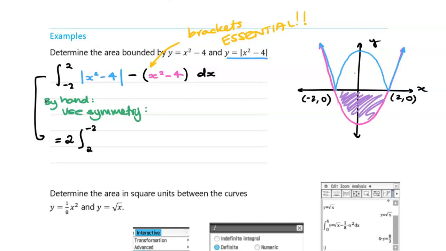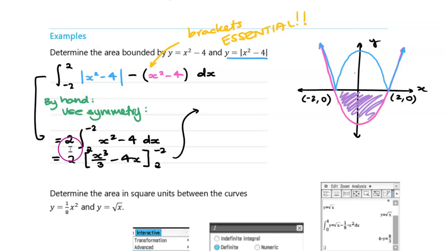So that pink graph was easily x squared minus 4 dx. And that's nicely done now. We just have a nice polynomial, so x cubed on 3 minus 4x, which again we're going from 2 to -2 to make it positive. So we're going to have -2 cubed on 3 minus 4 times -2, and that's going to be minus. Now we've got that 2, let's put that bracket, sorry, 2 cubed on 3 minus 4 times 2. Close that bracket, and close that bracket.